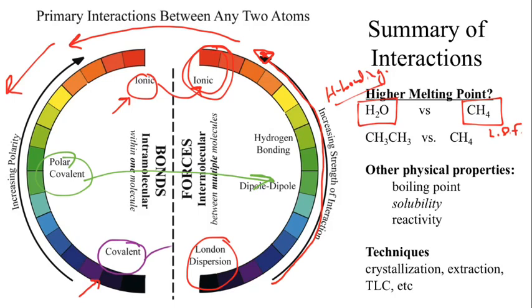We could push this further with methane versus ethane. We get the same type of intermolecular forces, LDF, in both cases. But now ethane has the edge over methane because ethane has more London dispersion forces. There's 2 carbons, if you will, versus 1 carbon that allows for those intermolecular forces. So what we're applying is these intermolecular forces and how they relate to each other and see what we can do with them. And that's where we get melting points, which is ultimately what we're going to look at at the end of today.